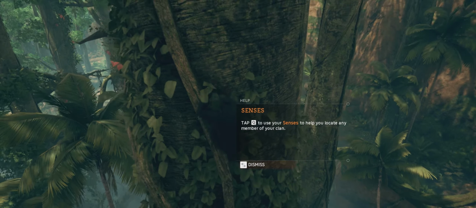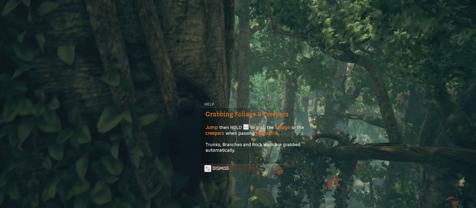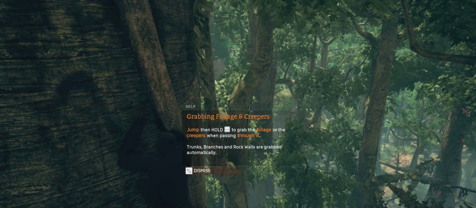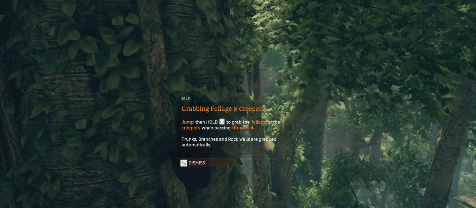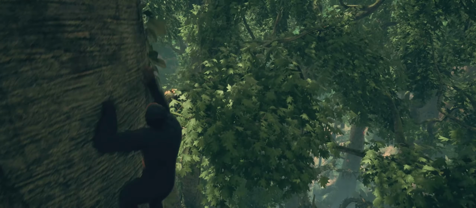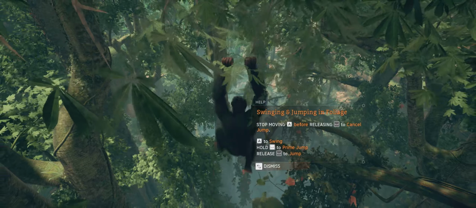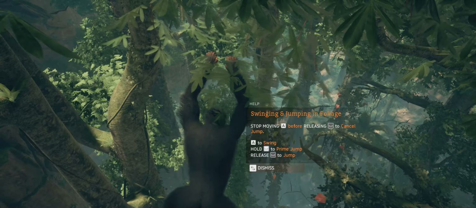Come on. And I suck at swinging. Jump, then hold space to grab foliage, or the creepers to pass through them. Okay, so we'll see how that goes. Yeah, we're supposed to be able to jump off and hold. Stop moving before releasing space to cancel the jump.